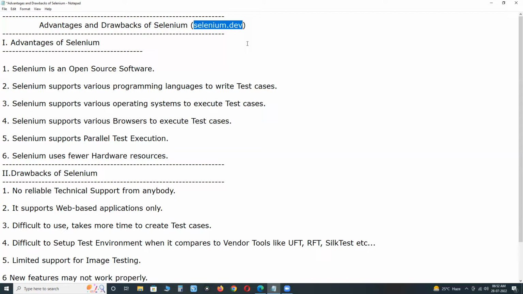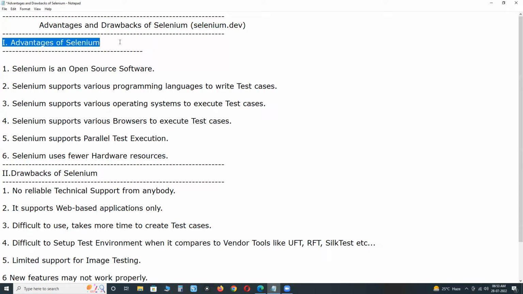In these functional and regression testing tools, Selenium has the highest market share. Selenium is the number one test tool in the IT market. Not only in the functional test category, take all categories of automated testing: functional test automation, performance test automation, API test automation, acceptance test automation, security test automation, and test management. Test management is not execution. Take all types of automated testing, and nowadays Selenium is the number one tool.